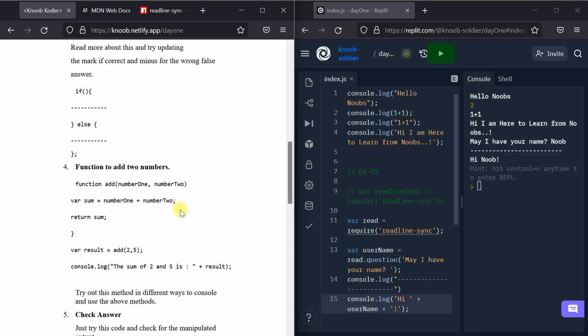I hope you will re-watch this video if you don't understand. You can watch in a loop, or slow it down, or watch multiple times: first time at normal speed, then the second time increase the speed, and the third time increase the speed again and keep on revising. For new programmers, if they keep repeating the same thing again and again for at least 2 or 3 days, I hope this technique will help you very fast.